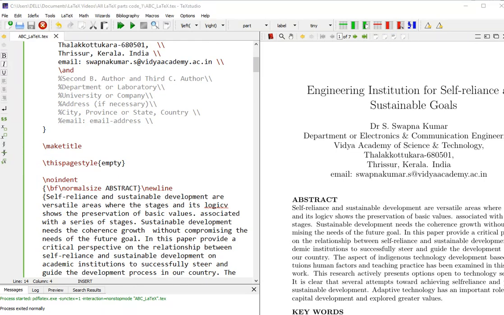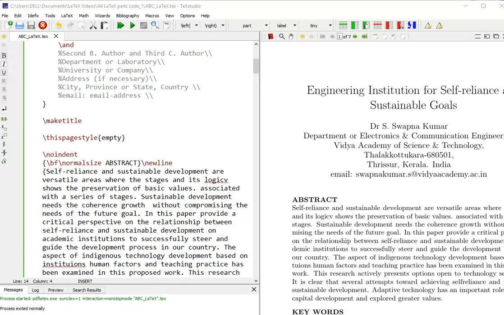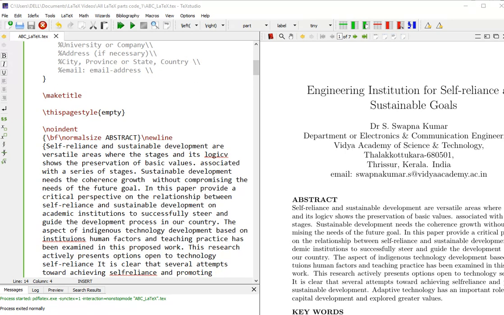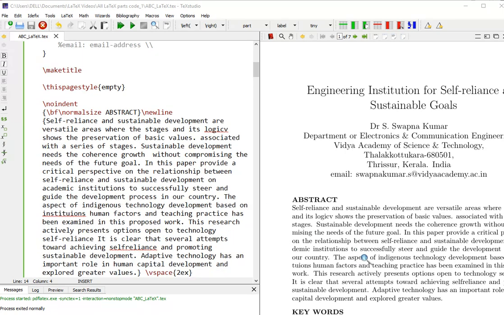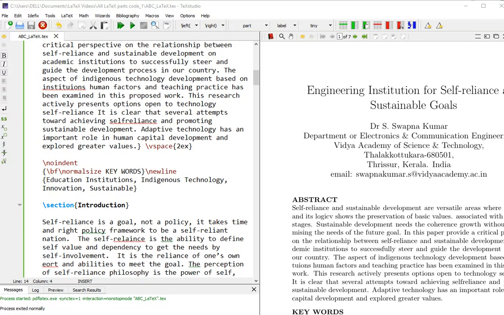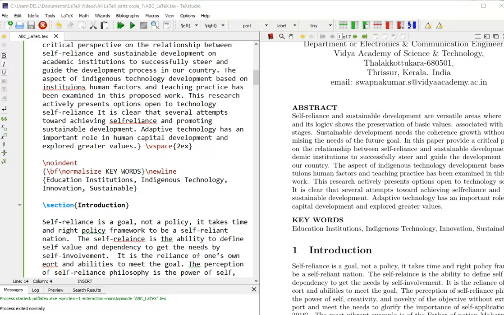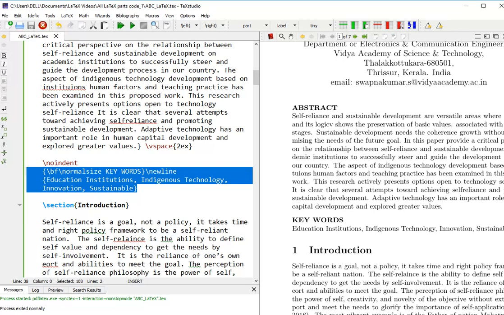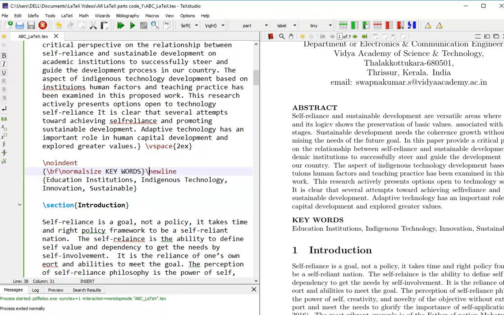Then you put the command for an empty page style, followed by no indentation, and then you write the abstract. Once you create an abstract it appears here, and you again give no indentation and type the keywords. When you type the keywords, they appear on a new line automatically.